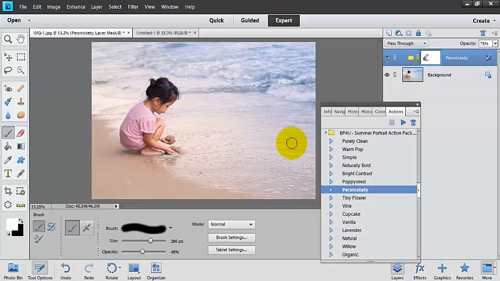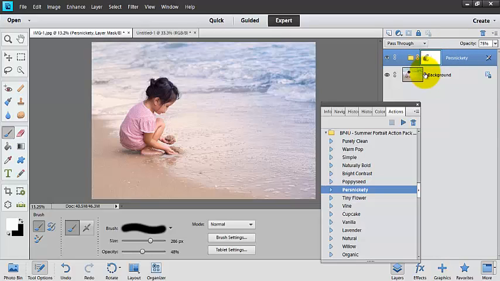Okay, so now you can see on here my layer mask. It's mostly white, but there's a gray area. That is where I have painted it on, but I didn't paint it on at 100% opacity. I painted it on at 50% opacity. So that would be an example of how you could use the opacity of the brush to make a change to a picture.